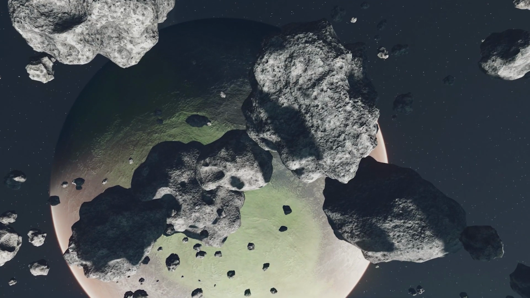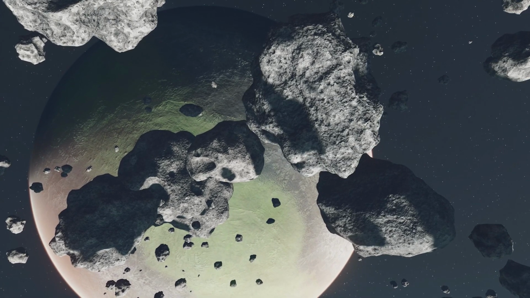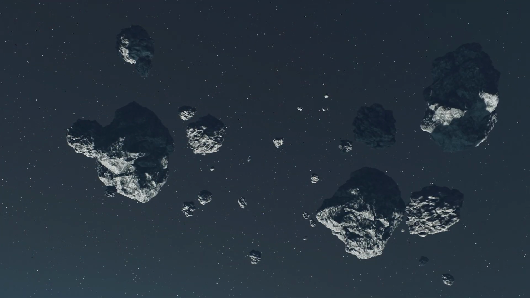After a while, you will start to recognize which type of asteroid will give what resource. For example, the porous-looking asteroids seem to be holding mainly iron with a chance of a rare ore, while the smoother asteroids mainly seem to be containing water.